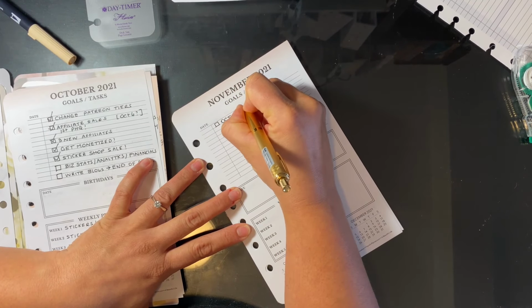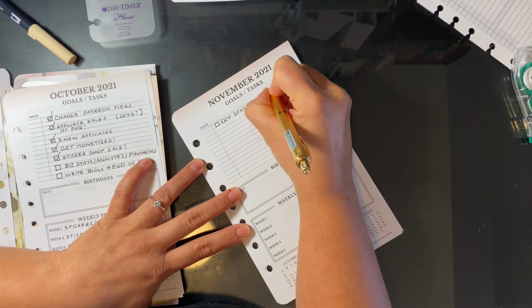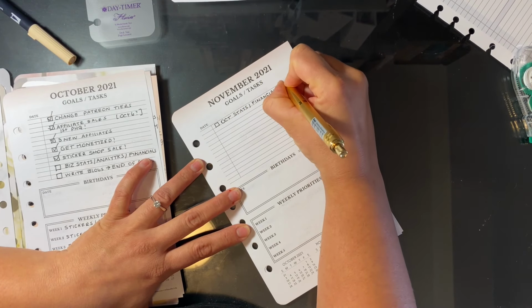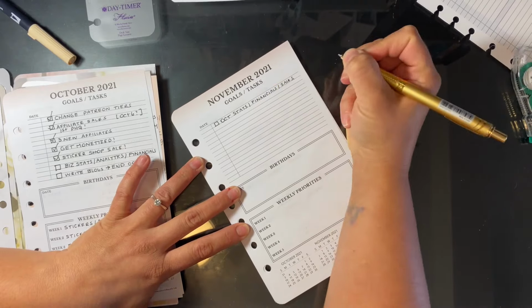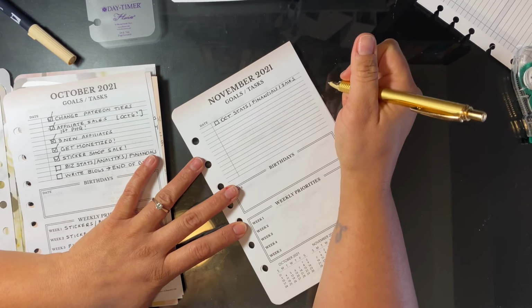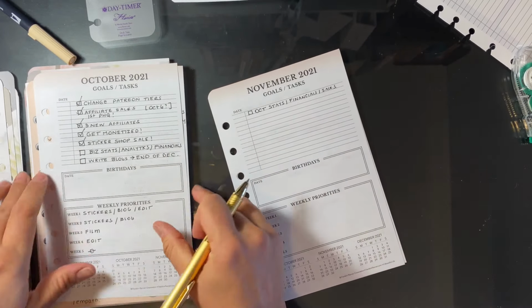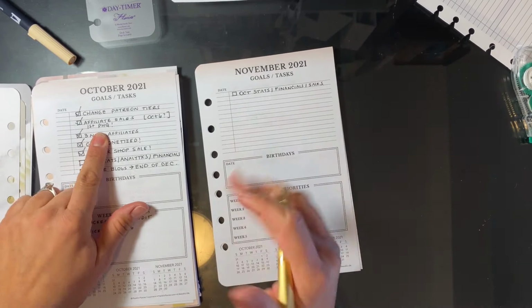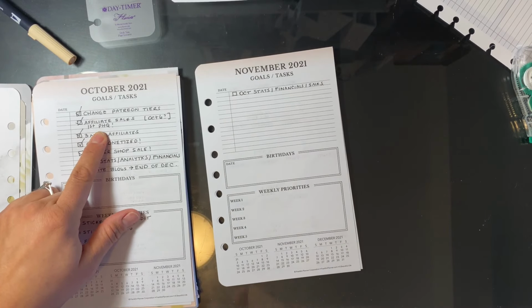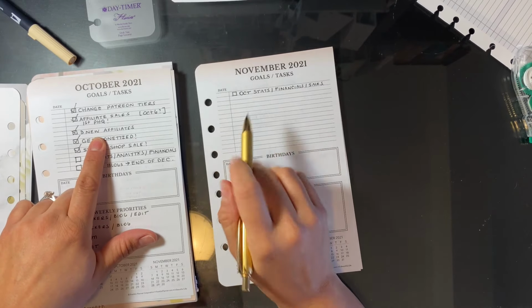I always cover my stats, my financials, anything to do with my sales. I write in all the information in my work planner. That's why I have a separate work planner. You guys, there is so much information to track and take care of. I did make my affiliate sales. I haven't gotten paid though, because there's a limit that you have to make up to in order to get paychecks. I do have my new affiliate marketing.